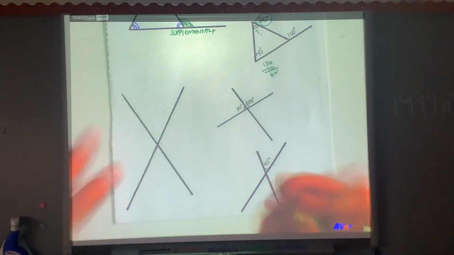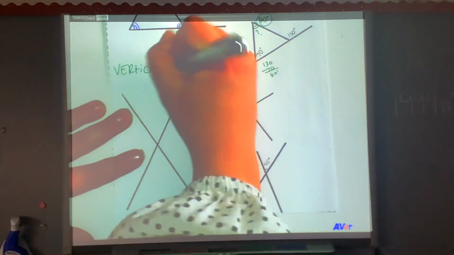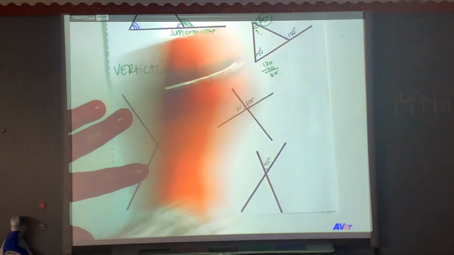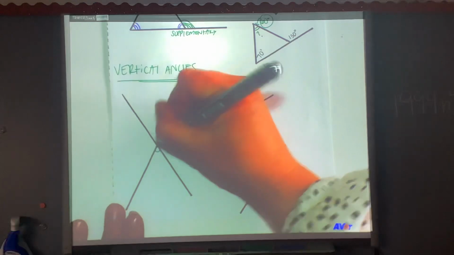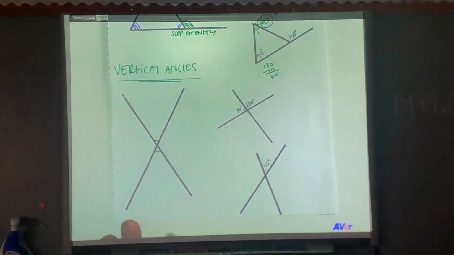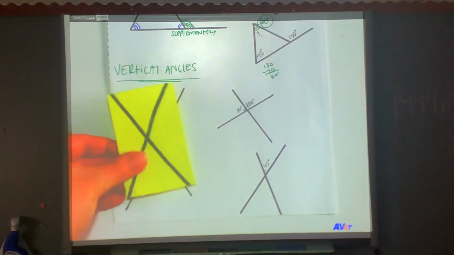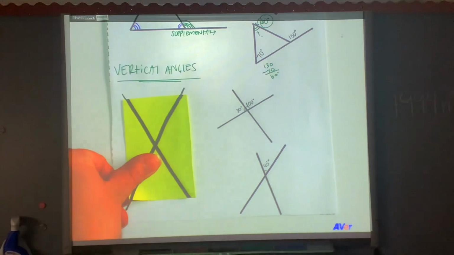Okay, the next little section of angles we're going to talk about is vertical angles. You might remember that we talked about this before, but I just wanted to talk about it again. Vertical angles are angles that are on top of each other, and they are always congruent. So this part of the video notes is going to be pretty easy. I actually tried again to make perfect vertical angles exactly the same size.